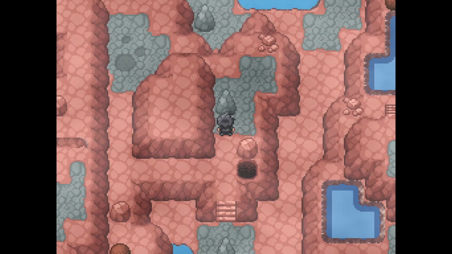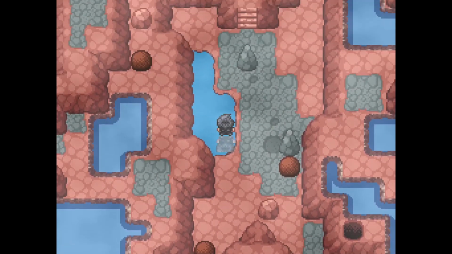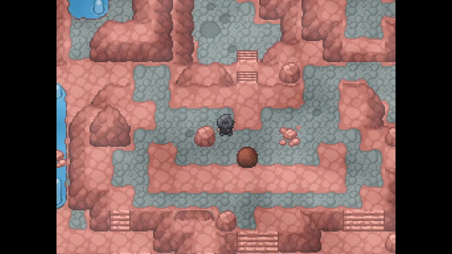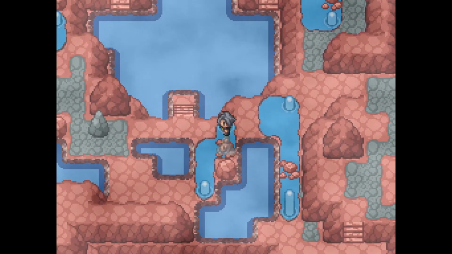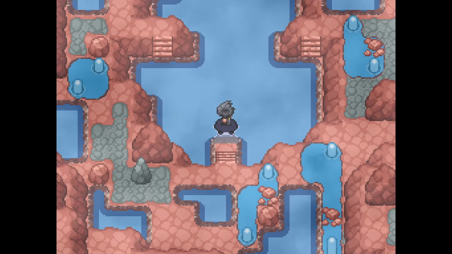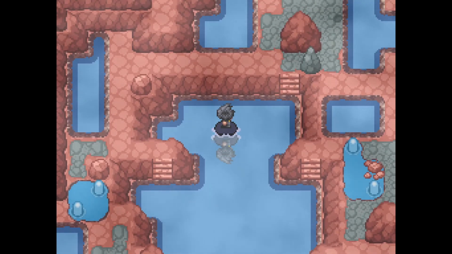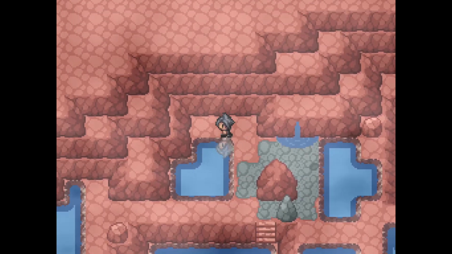I feel like we did that. Like, yeah, we definitely did that before. I thought maybe it would take us somewhere new. All right, we're going back down, I guess. Ooh. I think some of these geysers might just be here for aesthetics, and it's confusing me. Yeah.